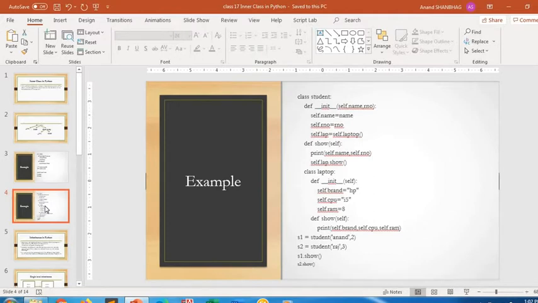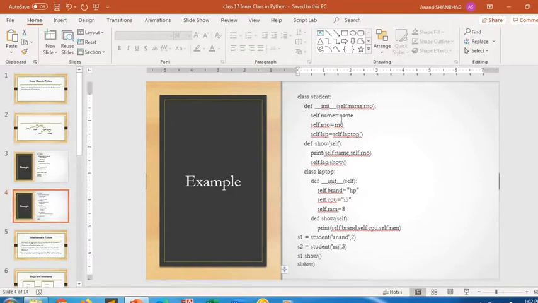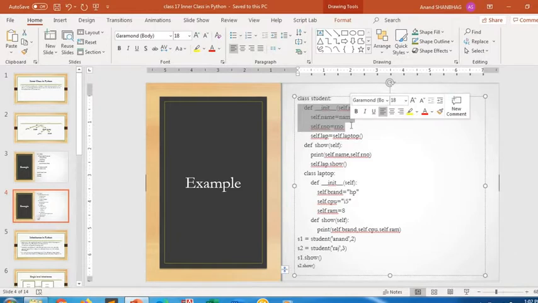So here already we have taken a function, that is self.name, self.roll_number. Here we are going to define the class, that is self.lap. You should give a variable name is equal to self.laptop, the class name you are going to use. Then here I am giving class laptop. In that also I have two functions, that is init and show function. Whenever self.lap is called or used, it will go to the self.laptop, that is this class, and from there it will be accessed.